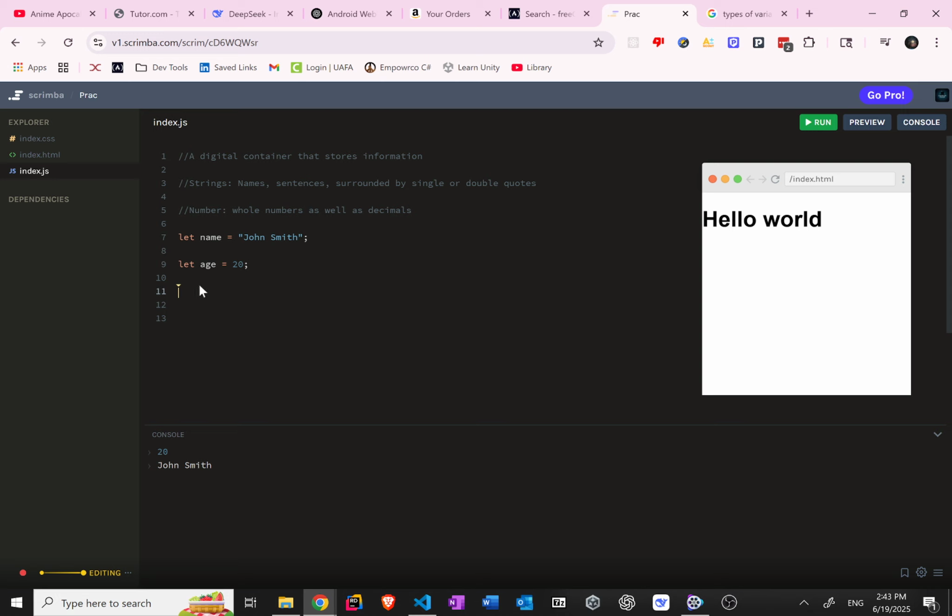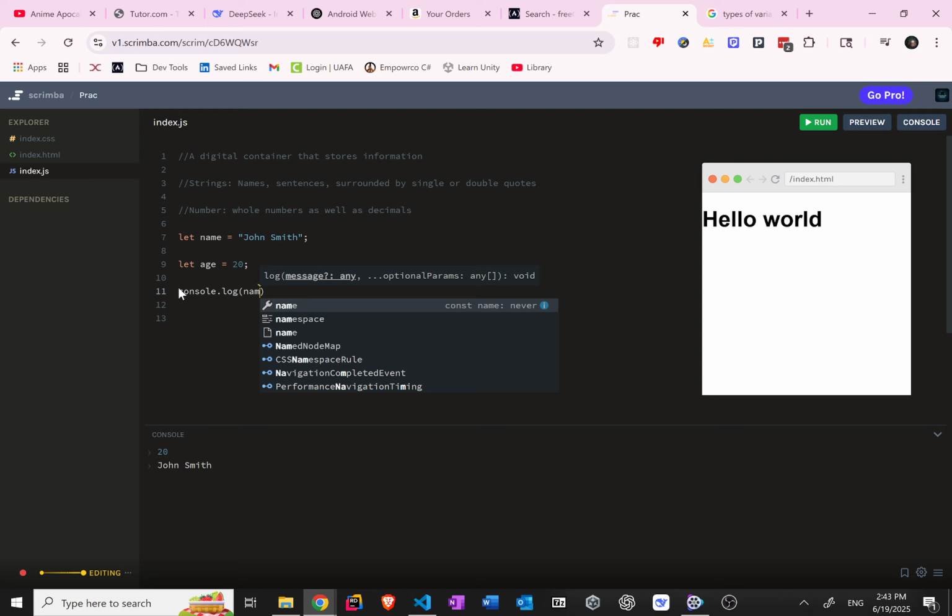Now, if I want to check what's inside of my variables, a very helpful tool to use is the console. Okay, so to use the console, we'll write console.log, and let's see what happens when we put name.